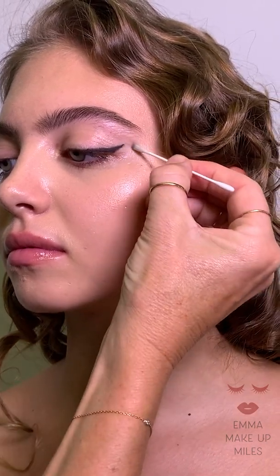There's hundreds, thousands of ways of doing eyeliner, different shapes, sizes, straight, more blocky, more elongated. But if you use this technique, this will be a good technique to guide you.